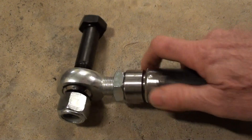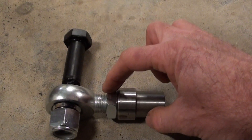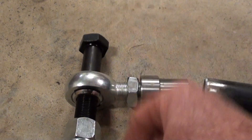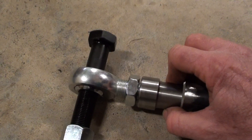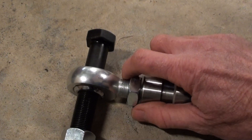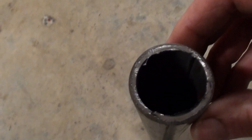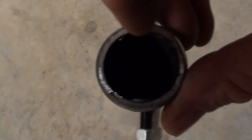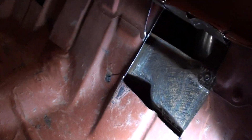I'm really pleased with these components — a nice bit of quality. You've got your tube adapter, jam nut, three-quarter inch rose joint, and a solid bolt. It seemed a bit overrated at first but you're better off going a little more solid than under-spec, because if you tear these things out you've got all sorts of problems. I've gone fairly thick with the tube — around two to two-and-a-half mil solid — so it should be plenty strong enough.